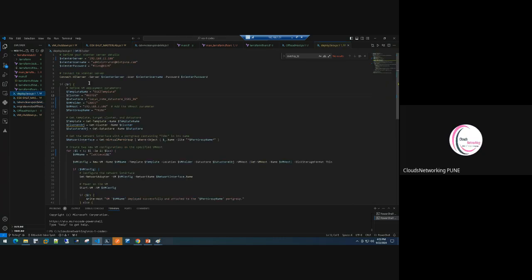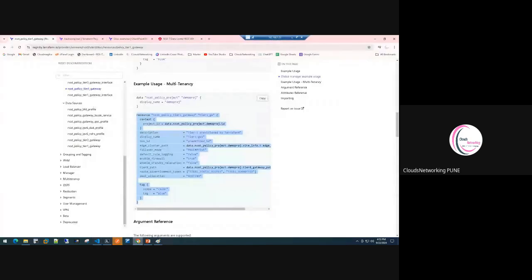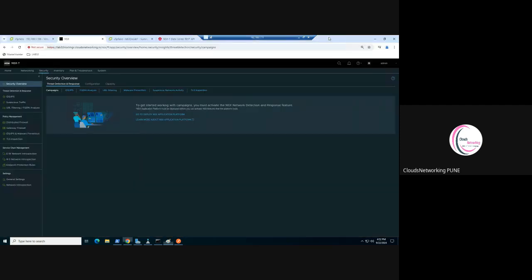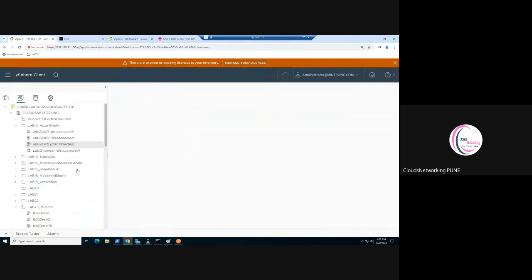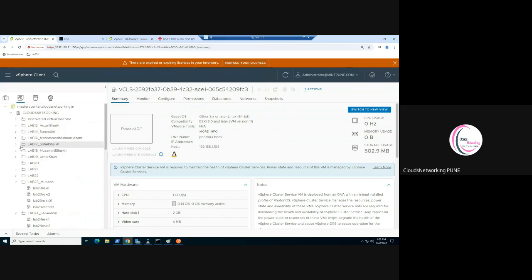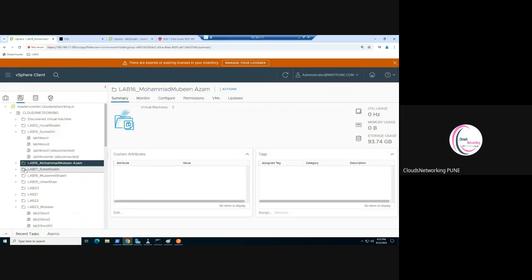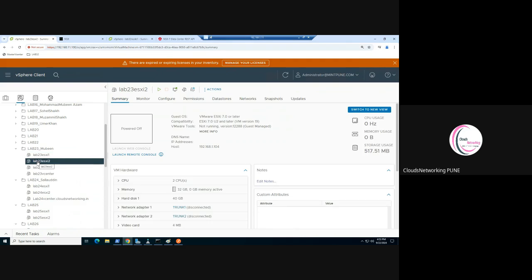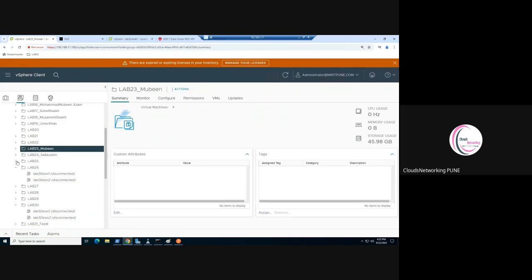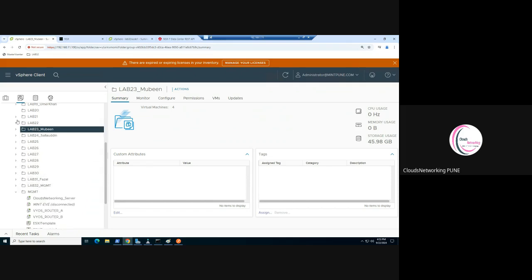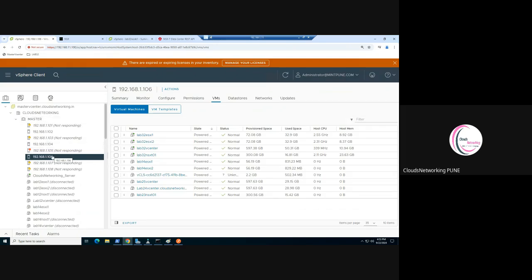So what I am doing here, suppose I have a lab, a very big lab, you can say. Let me show you how I am maintaining that lab. I'm using PowerShell here. Do you see lots of VMs created for different students? How am I going to deploy these ESXi hosts as VMs? Simply I'm running a script and these VMs get deployed within a minute. PowerShell is a very good language, which Microsoft and VMware both use heavily.